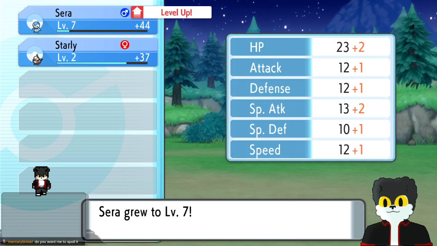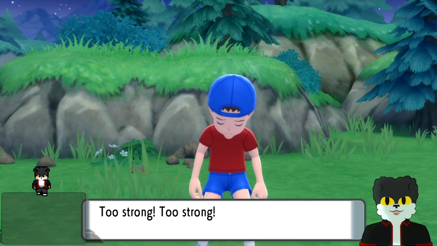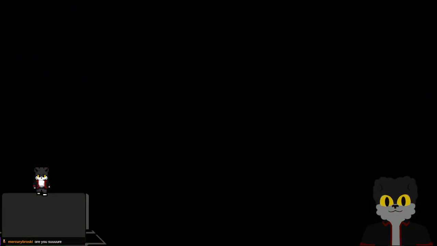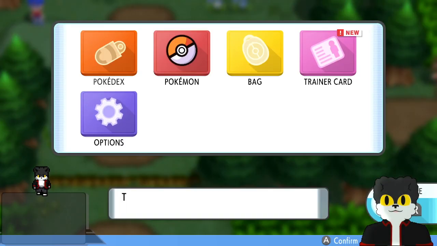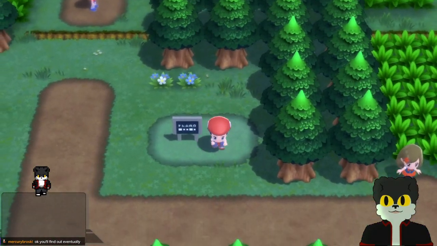Level up. You defeated youngster Tristan. Do you want me to spoil it? No, I specifically said don't actually tell me. Too strong. Well, you said you were woozy as well, so maybe you're just drunk. Are you sure? Yeah, I'm sure. You got 380 Pokedollars for winning. Let's put Star... name it front, just so we can level her up a bit when battles happen.